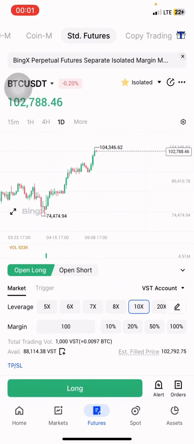And now that I have $100 to enter a trade with, and I'm using 10x leverage, this leverage is giving me 10 times the power of my $100.